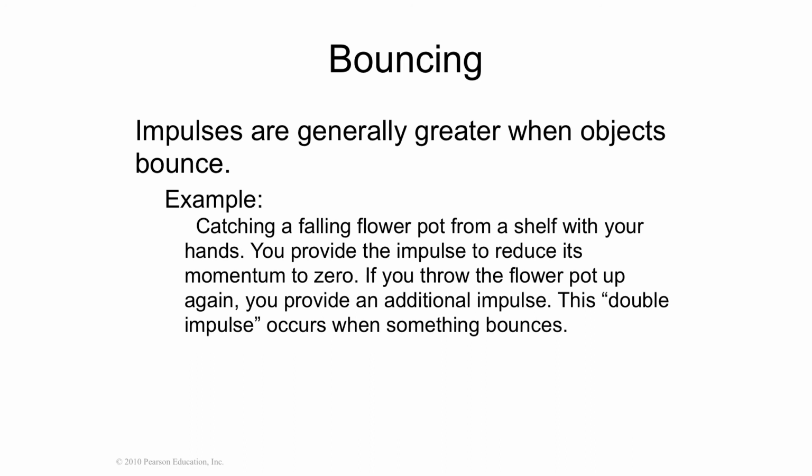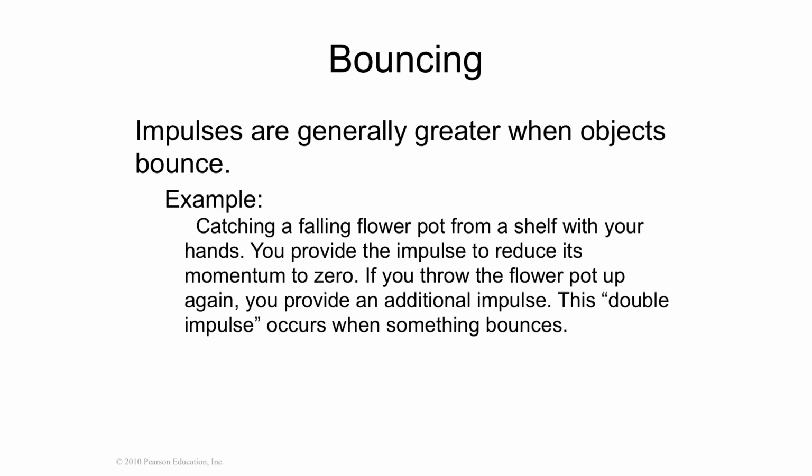Well, if you want to send it back, so it's falling onto your hands, now you want to send it back, it's going to take all the force that you have to change its momentum down to zero, and then you have to change the direction and then speed it up again. So if something bounces, it has to have more impulse than if it just hits.